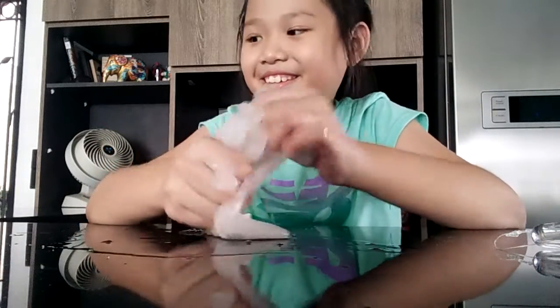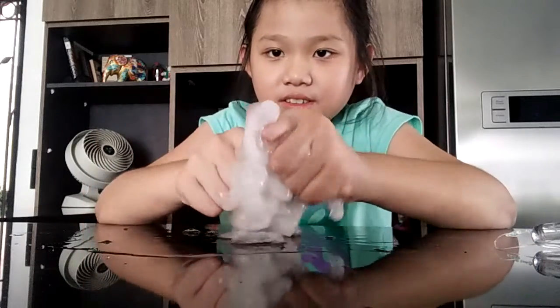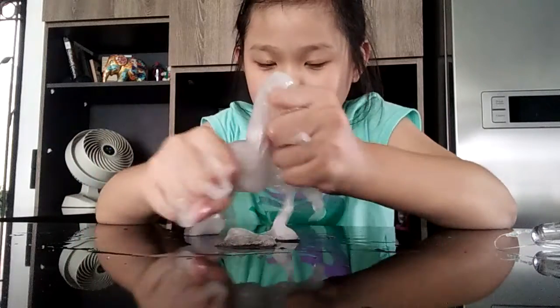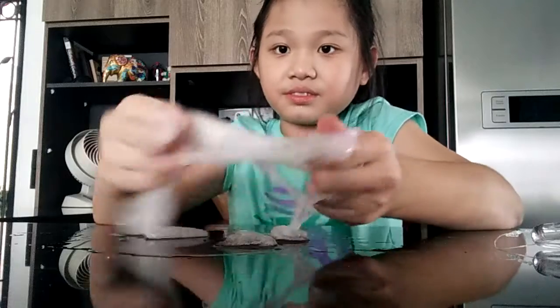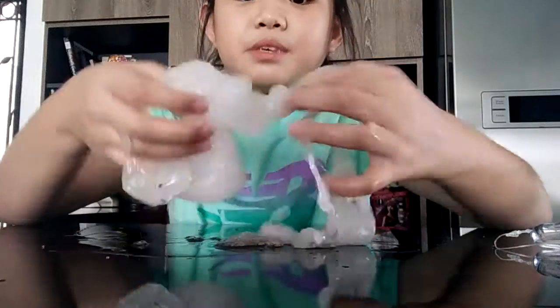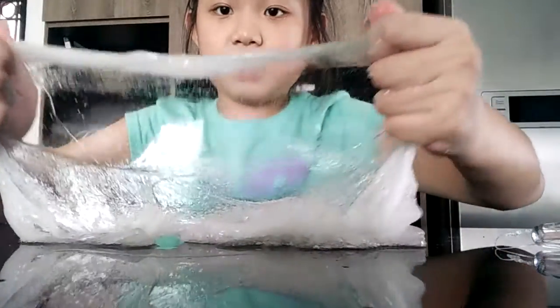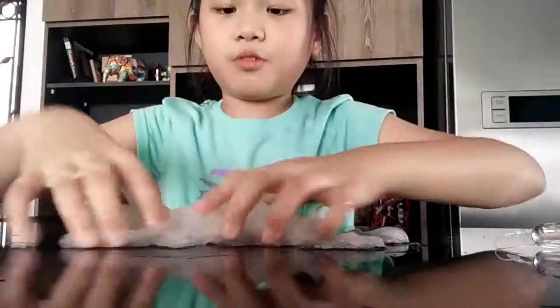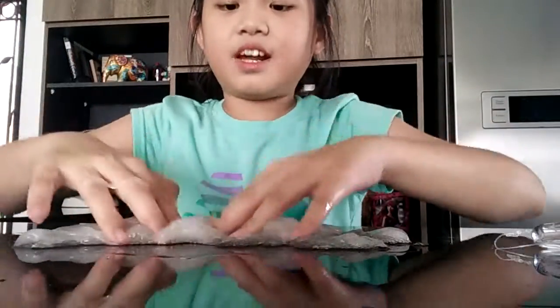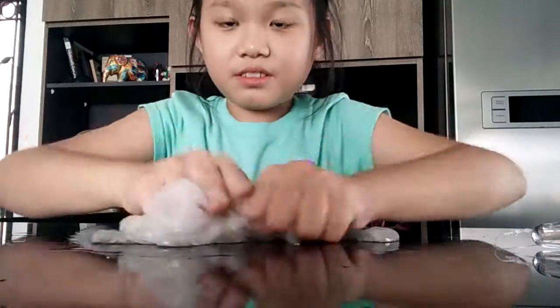My god, it's red. It's going to be a big mess right here. But don't hurry. I'm so scared right now. I'm just making it for no reason. Wow! I didn't see it can stretch so long, my stretch like this.